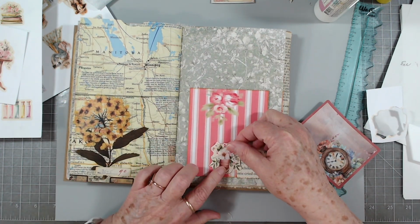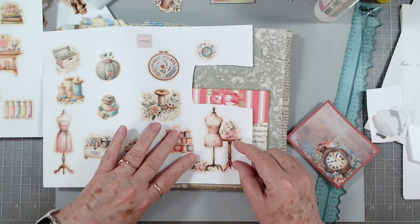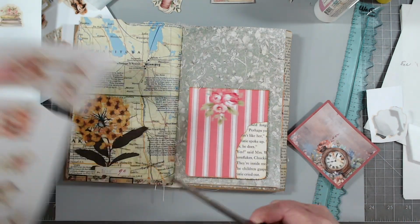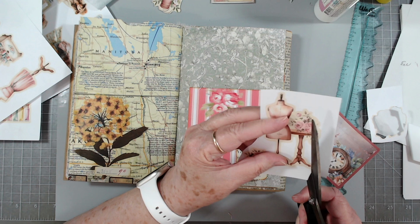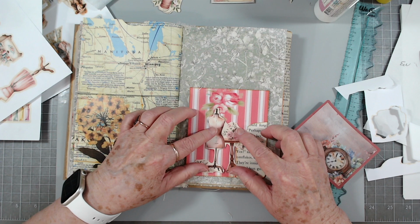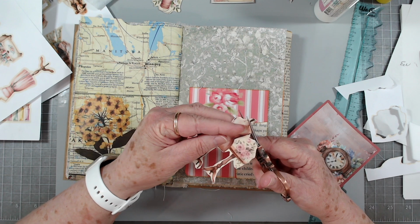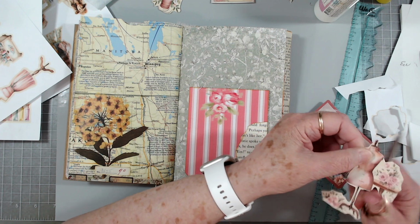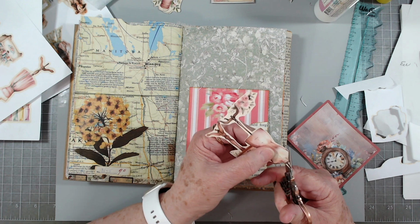Well, see, that's too little. I need something a little bit bigger. Alright, we'll try this. It's either too big or too little. I'm batting 1,000 here. That might work. I'm going to cut this out real quick. Now, I did a very rough cut on that, mainly just to see if it's going to work, and I think it will. And I was wondering why I wasn't able to cut so close to everything, and I got to looking, and I had my big old scissors in my hand. Can't cut real good with those, not up close.